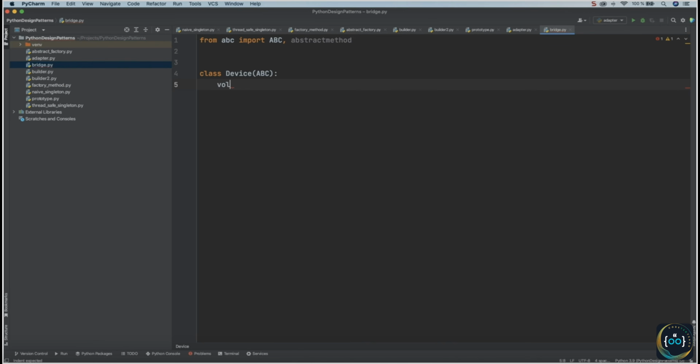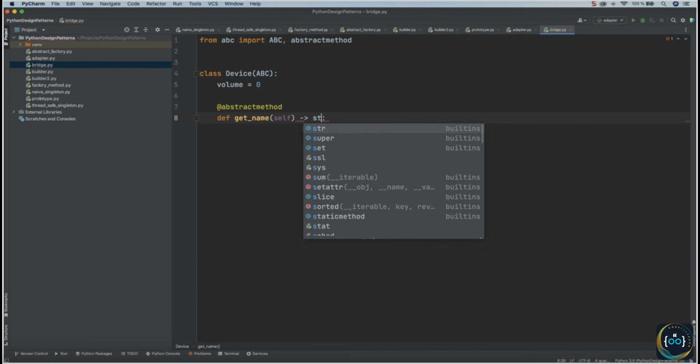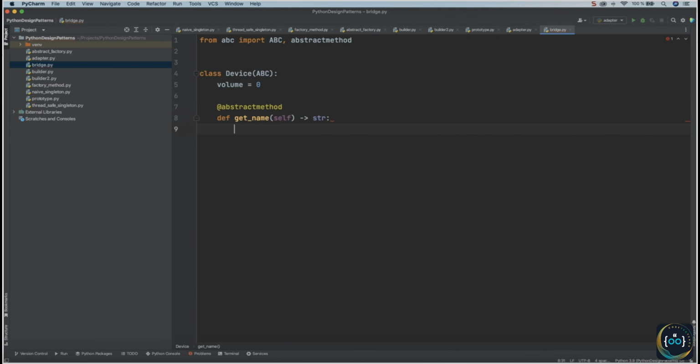We're going to set a volume variable equal to 0, and we're going to define an abstract method, def get_name. Here we will simply return a string. Since this is an abstract method, we're going to pass for now, and we're going to use this class in our inheritance.